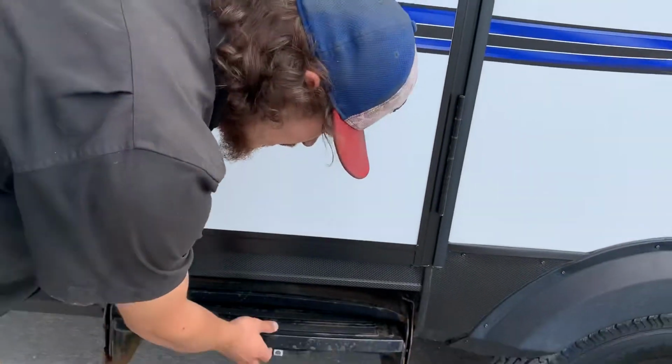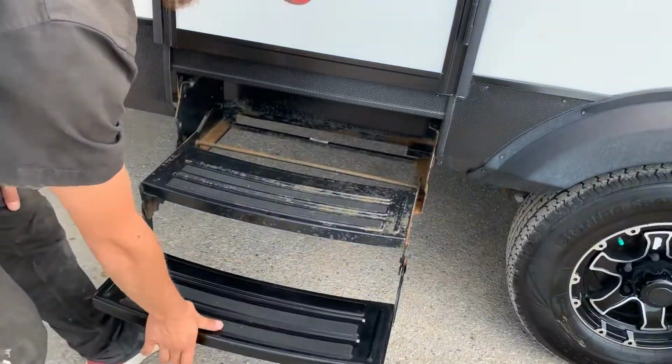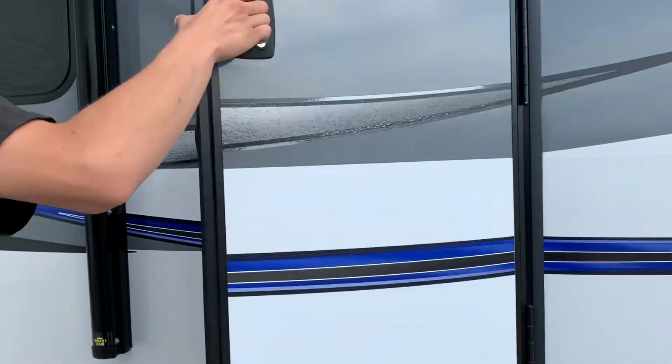So for your steps, just pick up the bottom, pull it out, flip that other step over. Doors are on a friction hinge, so they just kind of stay where you leave them.